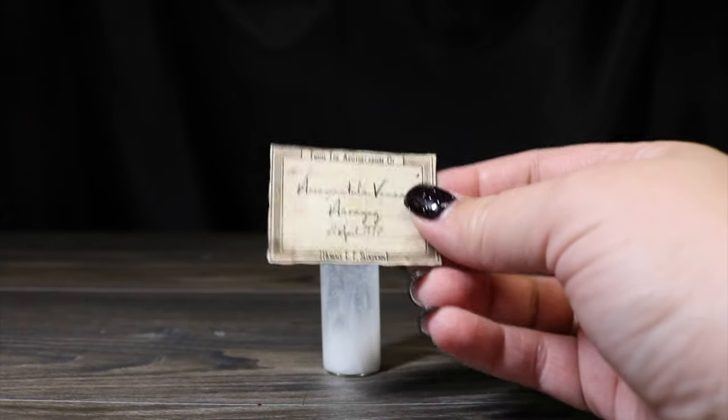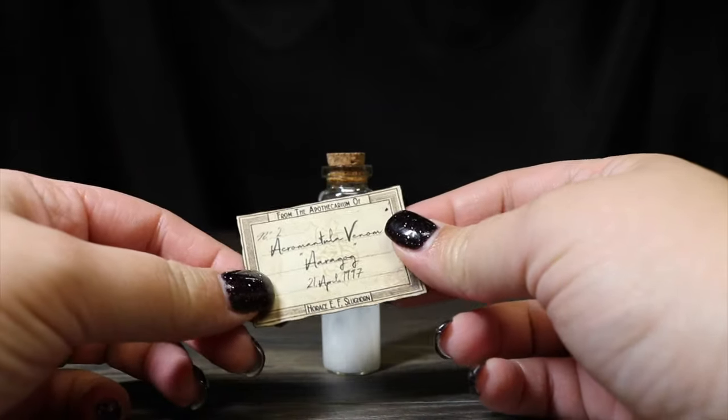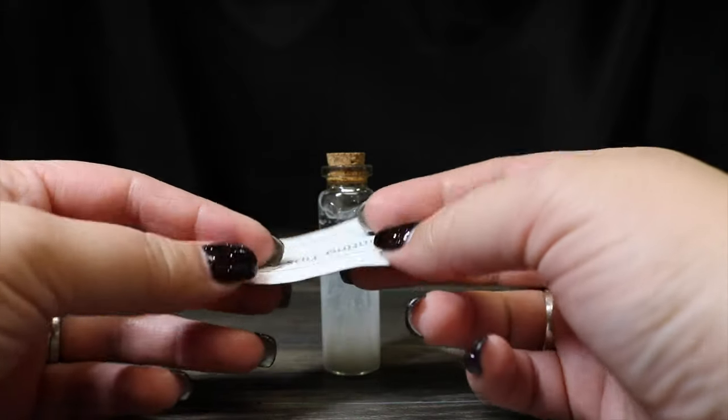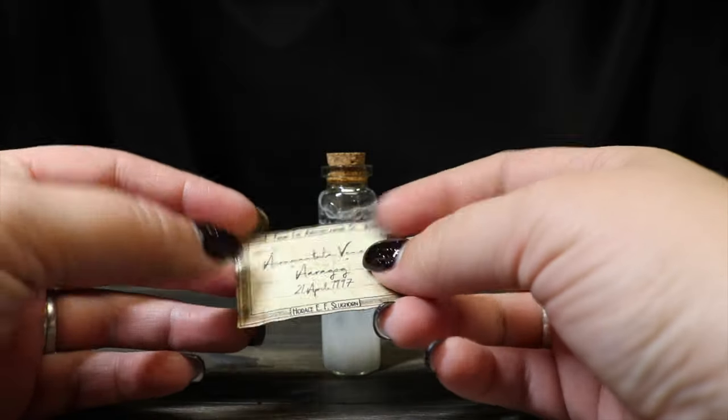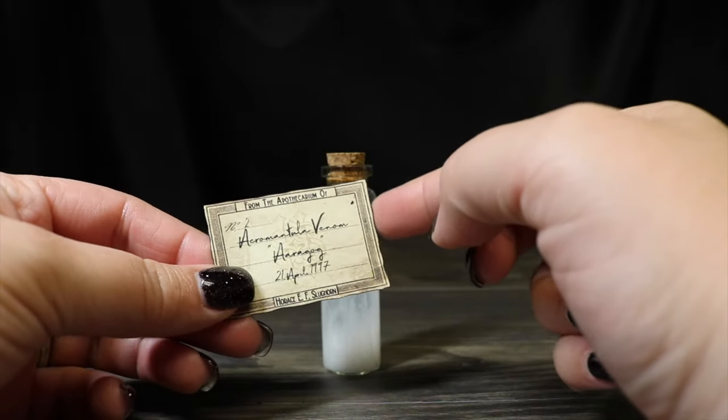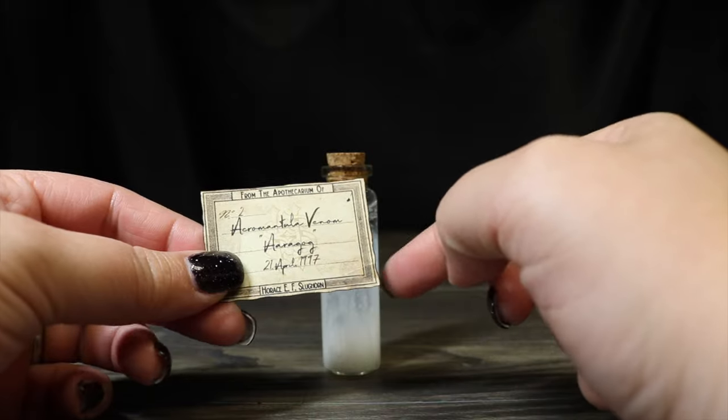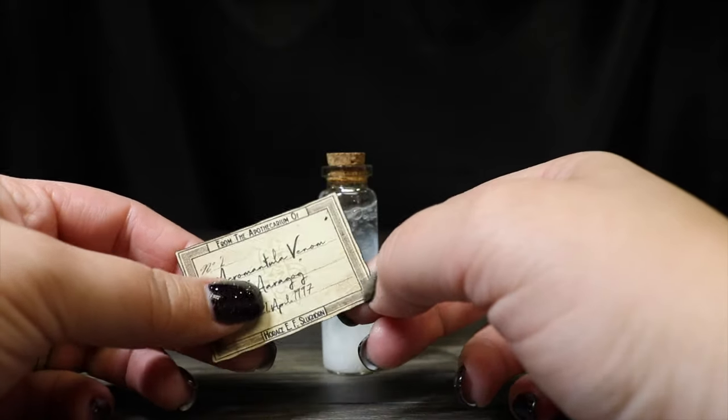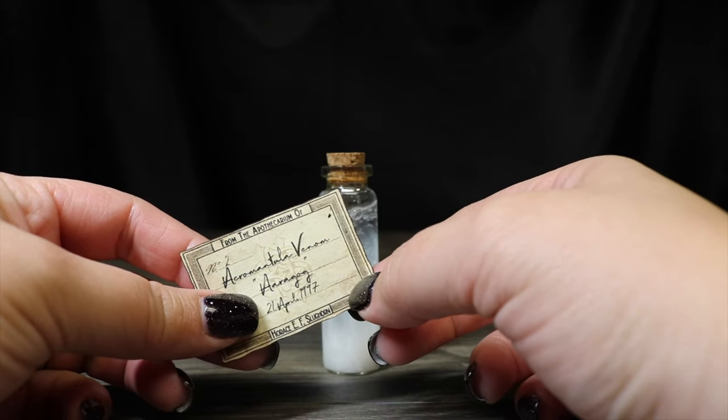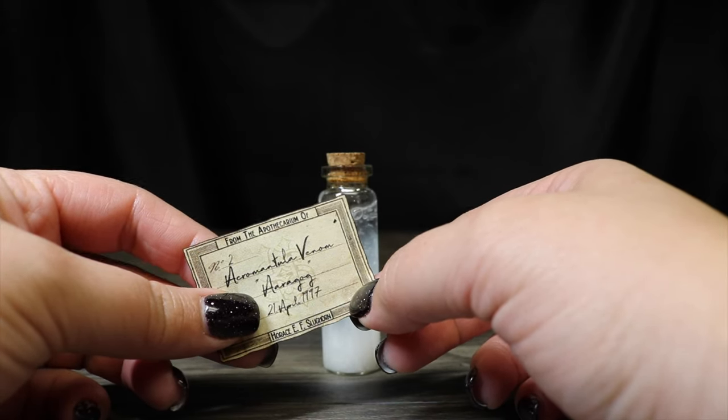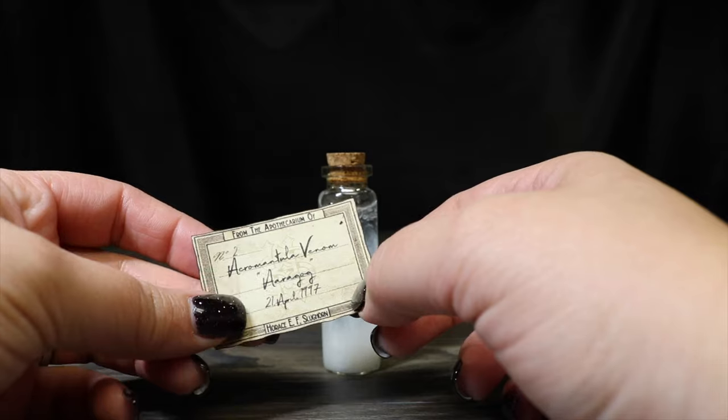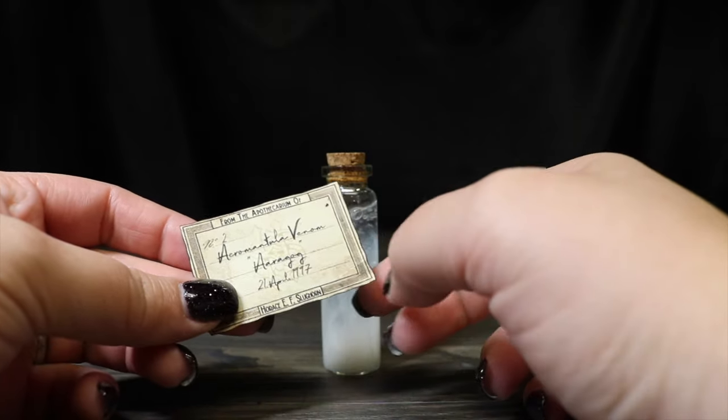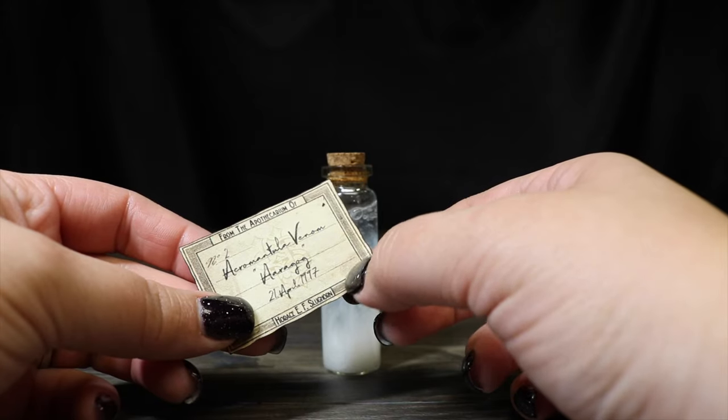Now that we have our paint in our bottle and it's all mixed with our gel, we're going to go ahead and take our label. And again, I printed this on sticker paper like I always do, and I went around the outside edge with a matching marker. And you'll notice that the outside edge is not perfect, and I went with my scissors and just kind of made some little divots and things. I wanted this to look imperfect, like it was a label that Slughorn just grabbed out that was blank and he scribbled on it whatever the potion or ingredient was, and in this case it's Aragog's Venom.